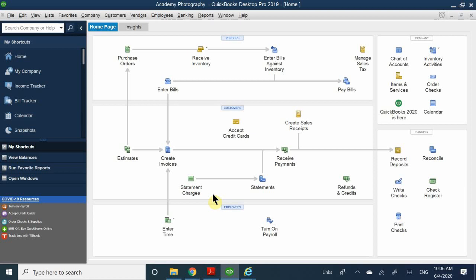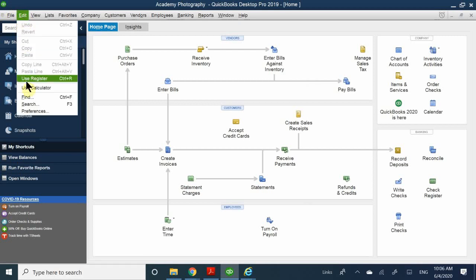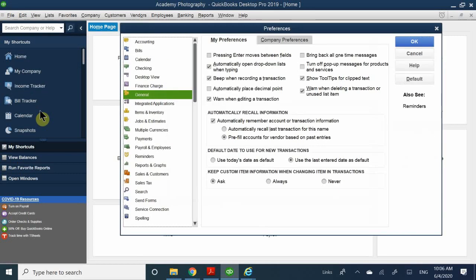Once you've answered the questions, you can't actually go back to the interview and change it. However, let's say you did toggle something, you don't want to do time and billing anymore, you are able to switch it back and forth. And how we do that now is you're going to go to your edit at the top of the menu and you're going to go to your preferences.